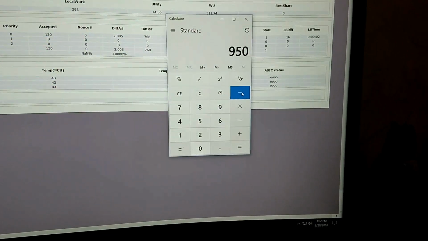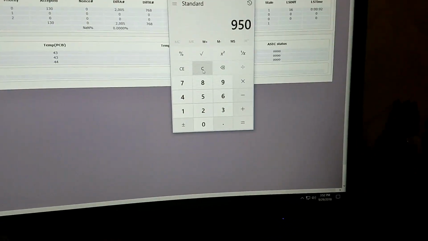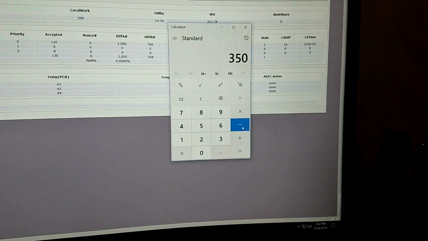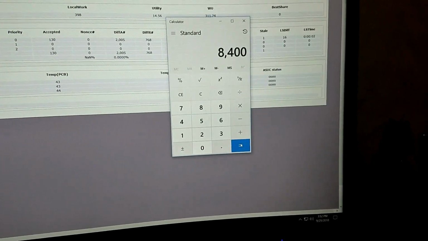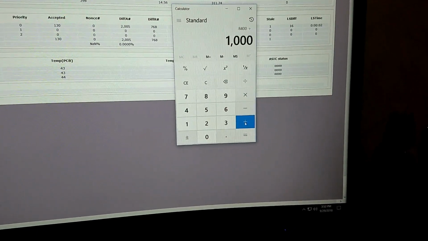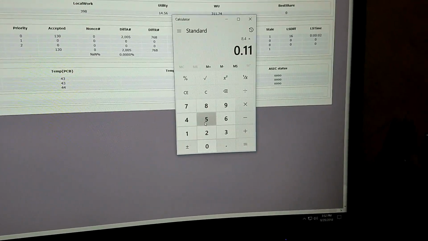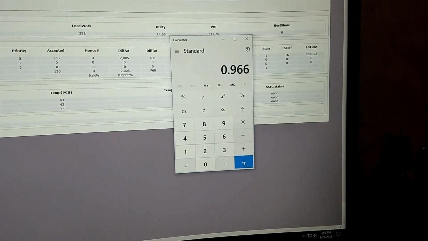But if you divide it, right now when I checked it, I say that was the wattage, we'll say 350 watts, multiply that by the 24 hours a day. Then divide that by 1,000 to get your kilowatts, so 8.4 kilowatts a day. Then you multiply that by your cost of electricity, which mine is 11.5 cents, which is pretty high. And it ends up being 96.